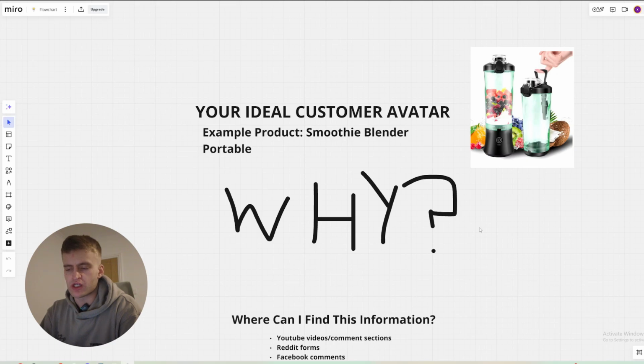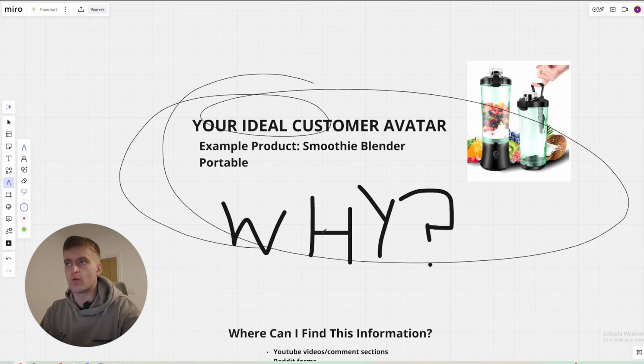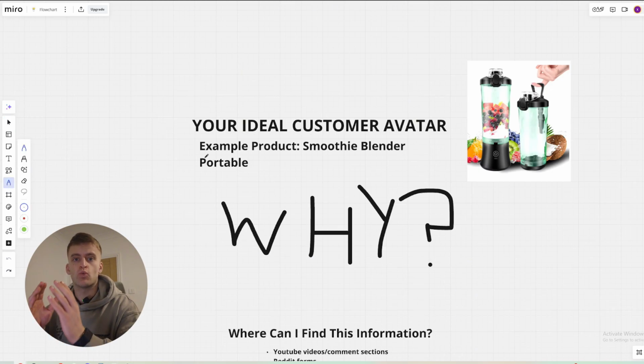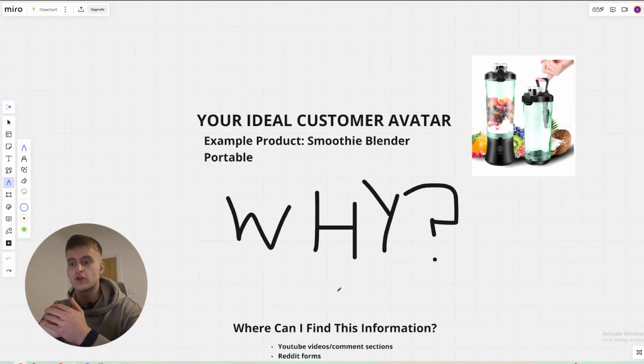So, going to keep this short and sweet so it's quick for you, quick for me, and we can get through this very sharp, and you can implement this to your store straight away. So, firstly, we need to understand what it actually is, your ideal customer avatar. What I mean by this is when you're selling your product, you want to understand exactly who is going to be buying, so then you can adjust your messaging accordingly. You can make better ads, better ad copy, better landing pages, so in turn you get more sales, more money in your back pocket.